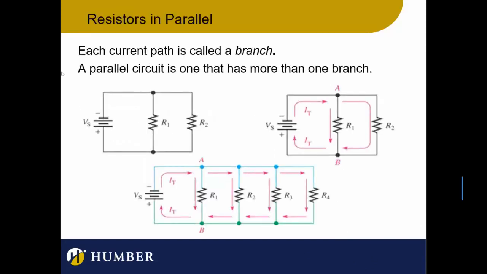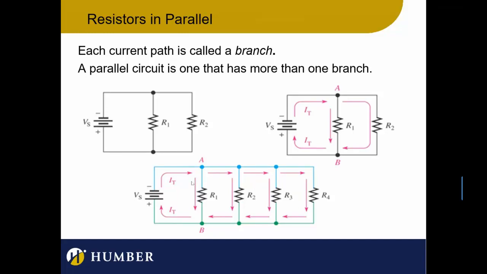So what we're going to say here is resistors in parallel, okay? They're these paths, and we call them branches, okay? A parallel circuit is one that has more than one branch. So if we take a look at the current, it has an option. This is electron theory. This circuit comes from the book, and the book's in electron theory. There's a circuit path that goes from negative. The current goes here, and it can go through here to get back to the battery, or it can go through here to get back to the battery. It has two options. A parallel circuit has more than one option for the path of the electrons. And we can see in this case there are a lot of them.